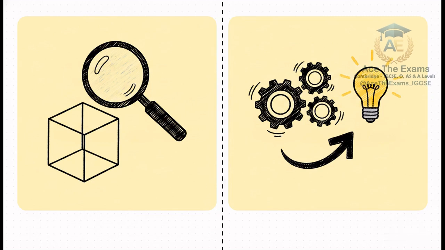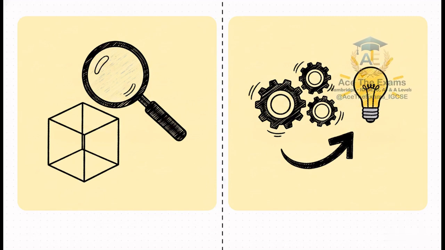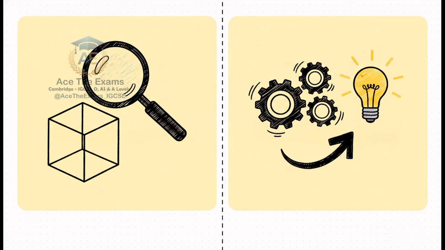The real magic happens when you fluidly cross the boundary from description into explanation. You make your point, provide evidence, explain the mechanism, and link it back to the question. You have to explicitly train your brain to recognize when an exam command word like explain or evaluate is demanding this deeper level of analysis.